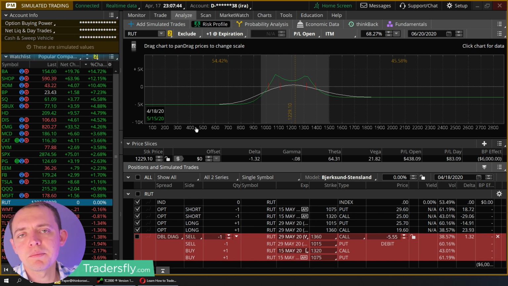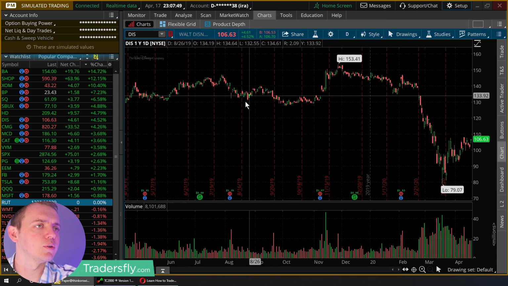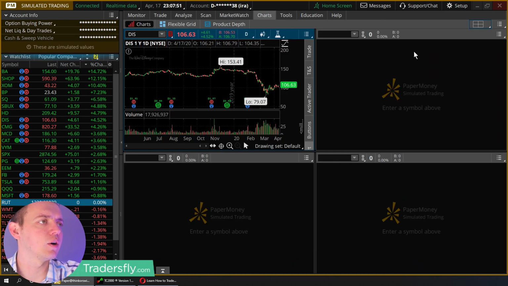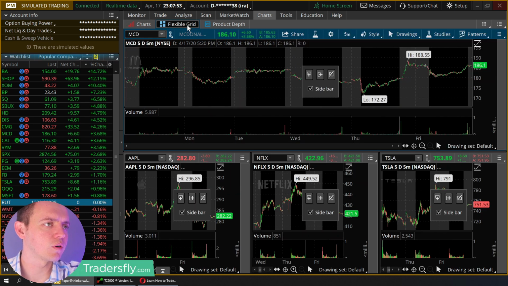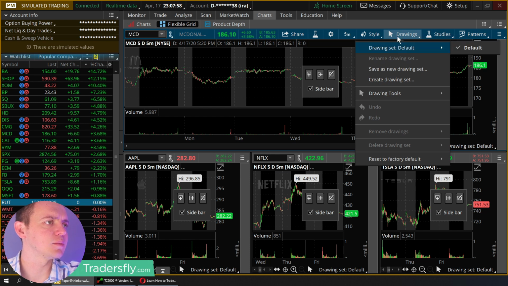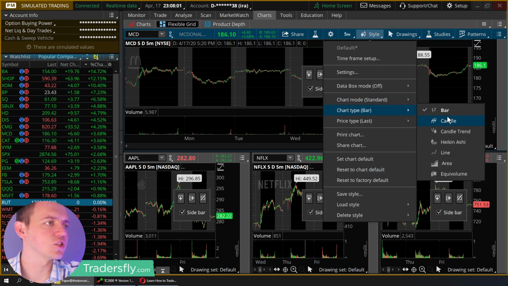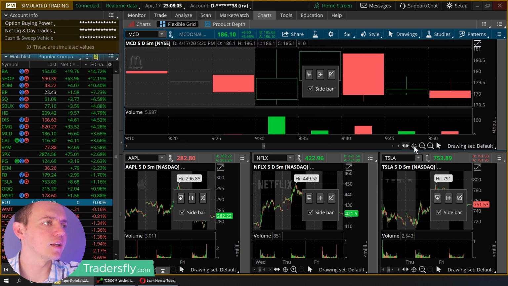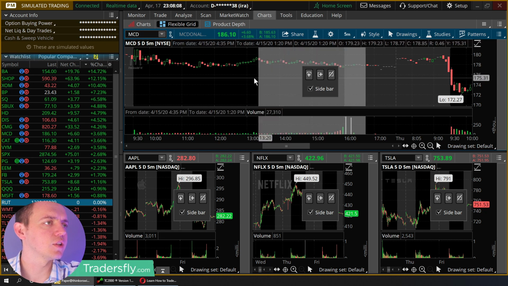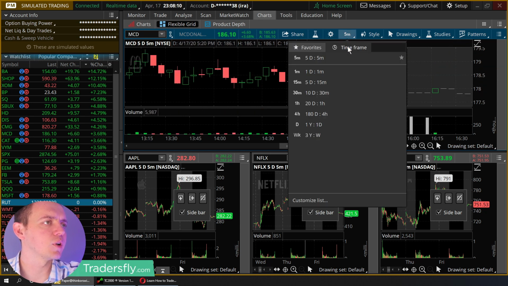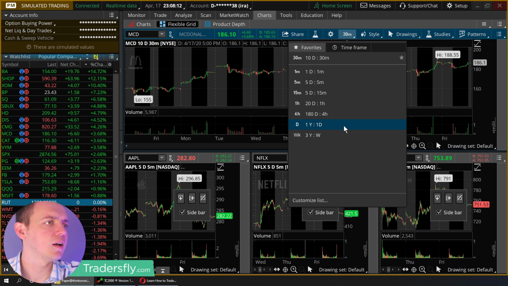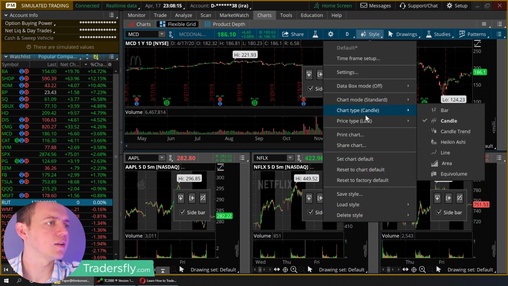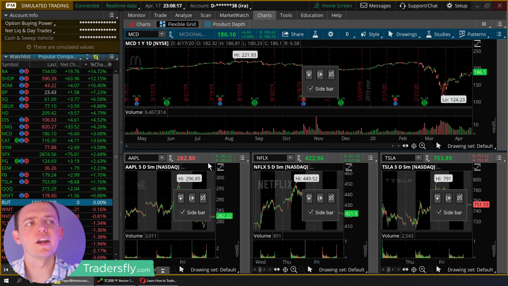That's just the basic overview for option traders and stock traders. That's the way I would look at it. If you're doing day trading, you might want to split this up a bit more, or use a flexible grid and have a few more sidebars. You could add some drawings, change your style, like the chart type and the candles. You can drag to zoom in a little bit, which is pretty neat as well. And if you want to change the time, 30 minutes, a daily, you could switch that. So a lot of cool stuff you could do.